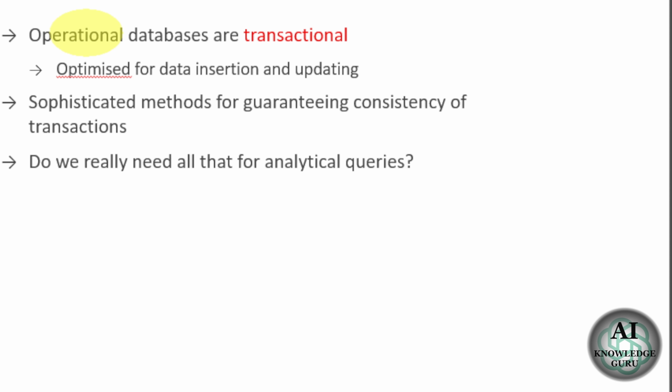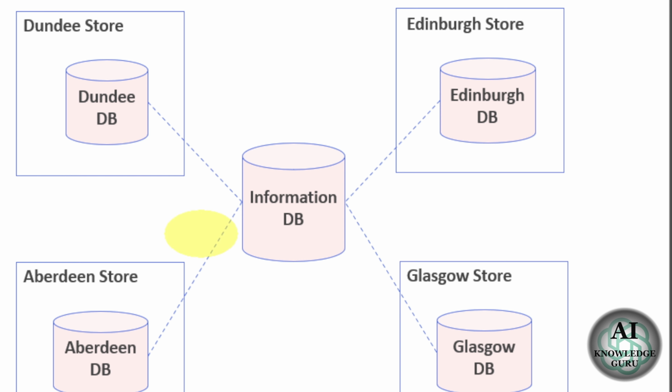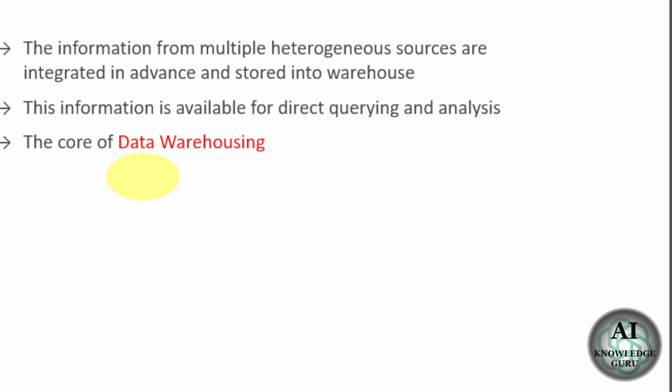But the problem is even deeper. Operational databases are transactional, optimized for data insertion and updating. Sophisticated methods for guaranteeing the consistency of transactions. Do we really need all the analytical queries? So for example, what if all the data is coming into the same information? In that case, we can do the update driven approach.